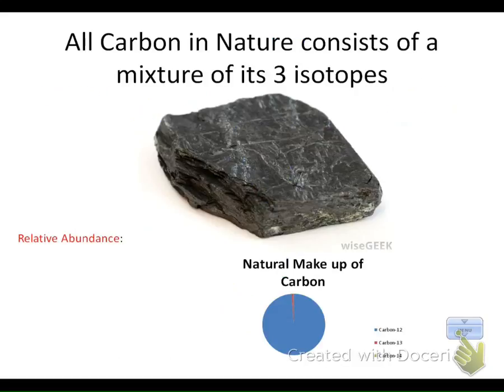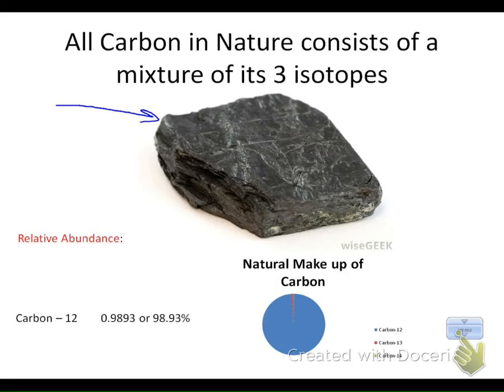Okay, let's talk about abundance. Now, what it means to have isotopes is that in nature, if I go out and collect a sample of an element, like in this picture here you see a sample of coal, which is carbon. In this sample of carbon, I won't have the exact same atom through and through. John Dalton in the early 1800s in his atomic theory postulated that, yeah, all atoms are the same, so in this lump of coal here we'd be seeing the same thing through and through. But we've now discovered that's not true.